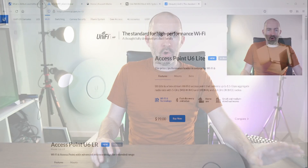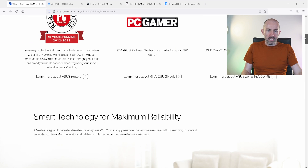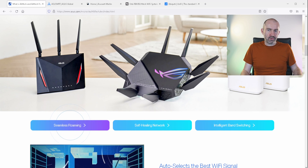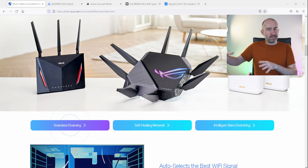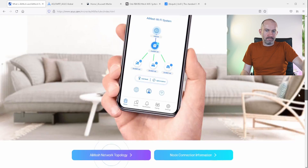From a cost point of view, I've been able to basically get four access points around the house by using the iMesh system. I am planning on adding different routers in the future — I've got my eyes on a few, like the XT8, which is a new Wi-Fi 6E router. I've looked at a few different options to expand my network, close the gaps a little bit in the house, and maybe extend it to the garage a little better. There are a lot of options available to do that.